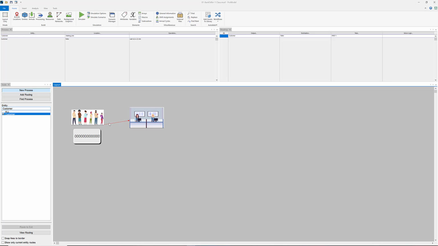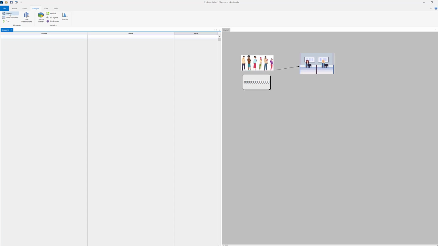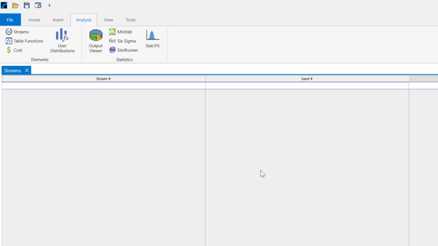So every time you run the model, you get different results, which is fine in regular analysis, but in a classroom setting or for presentation purposes, if you want reproducibility, then you need to set a seed. So here in ProModel, we can do that by going to Analysis and selecting Stream. Okay, so here is the stream.